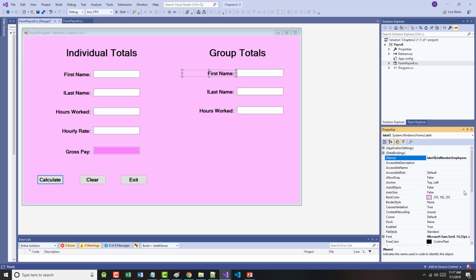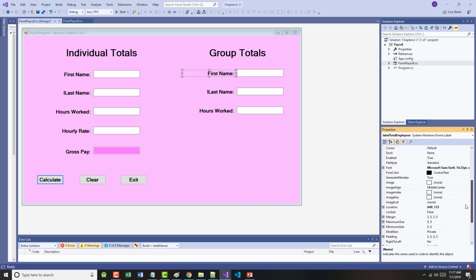In fact, I'm going to change that. Just call it total employees. I don't need the word number in there. So total employees, and we'll change this also to total employees.